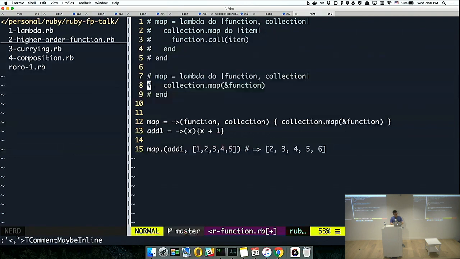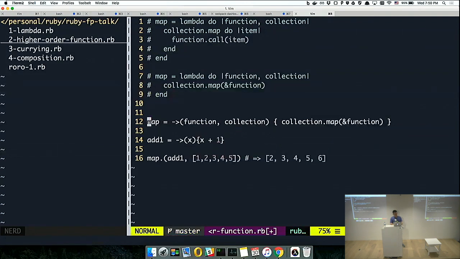This might sound a bit crazy, but this is another way of writing the map function. A map function is a function that takes a function as an argument and a collection, and you apply the function to each item of the collection. Then to prove that it's working, I can just put in 10, 11, and 12, and I get 11, 12, and 13. Cool.